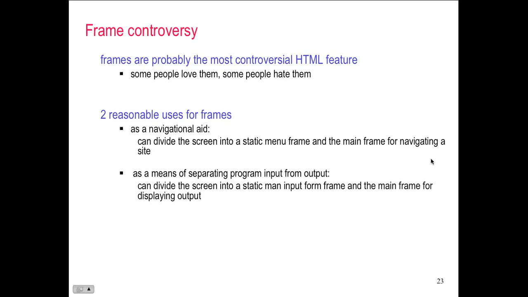Two uses for frames. As a navigational aid, as I mentioned before, you can divide the screen into static menu frames that never go away and the main page for navigation of the site, or as a means of separating program input from output. I still see it being used for that.